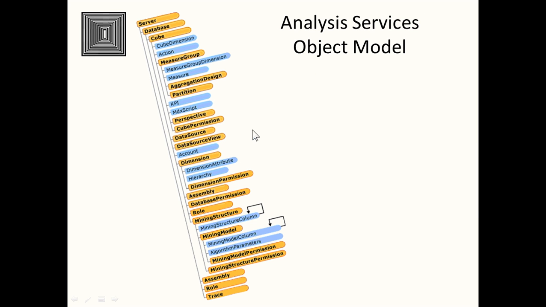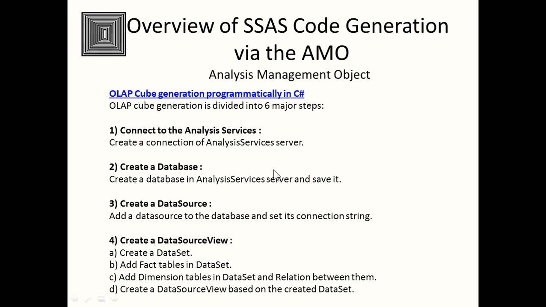This is the Analysis Services object model, a little bit like the Leaning Tower here. Again, I'm not going to try to go into this in detail. I just want you to understand that the model itself is complete, meaning that you have programmable access via C# and VB to be able to come in and access all capabilities that you can see: server, database, cube, all of the classes here that would be required.